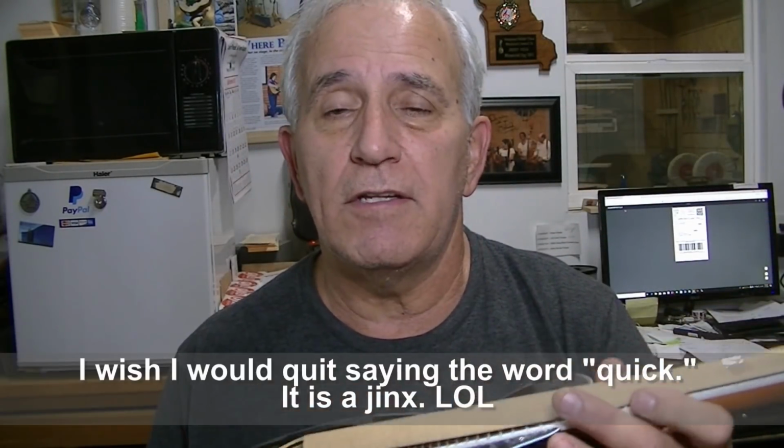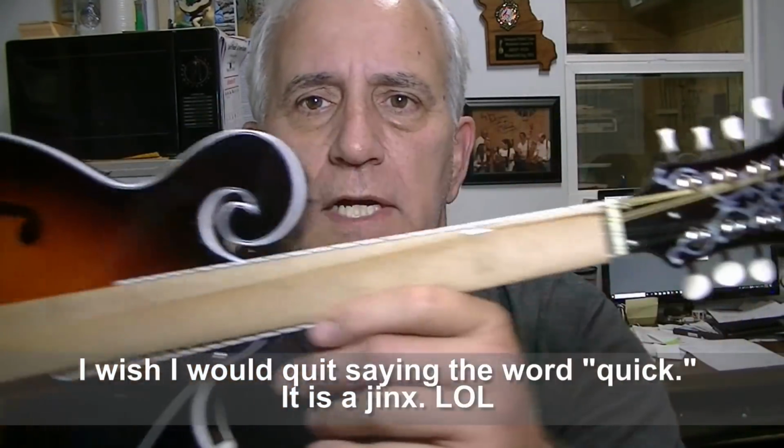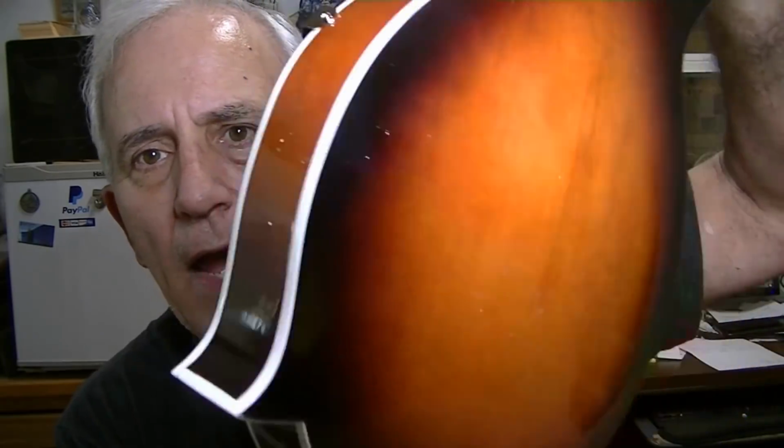cover. We're going to do a quick setup on this, so I'm not going to go into detail about it. I just thought I'd show you what it looks like, the Rogue F-style, and let you hear it when we're done. And you can see it's fairly plain back.